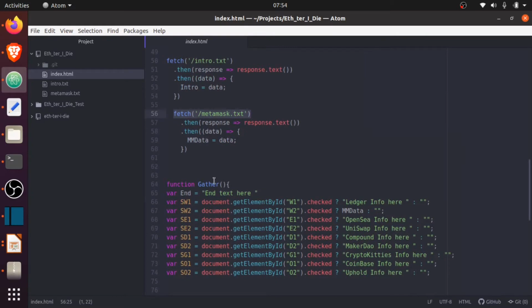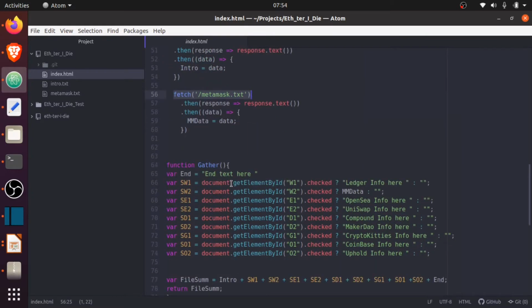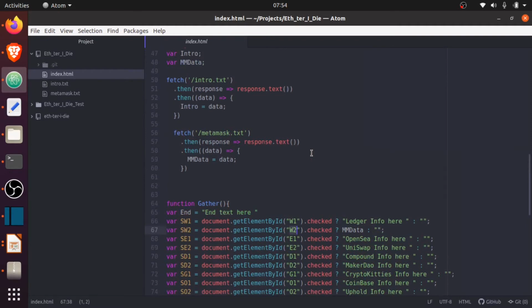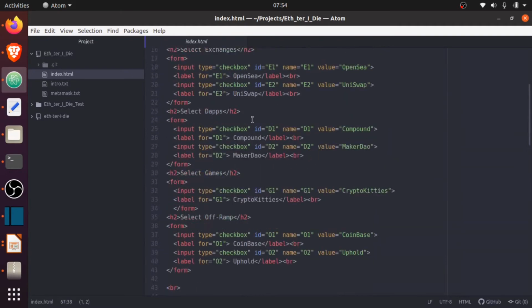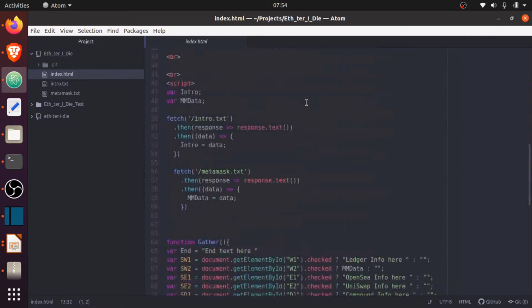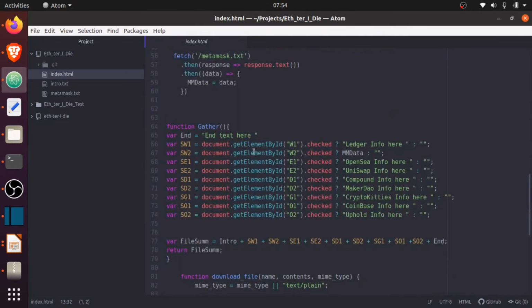And then we have this function gather. Essentially what we're doing here is checking if element w2, our good friend MetaMask ID w2, the MetaMask box, is ticked.